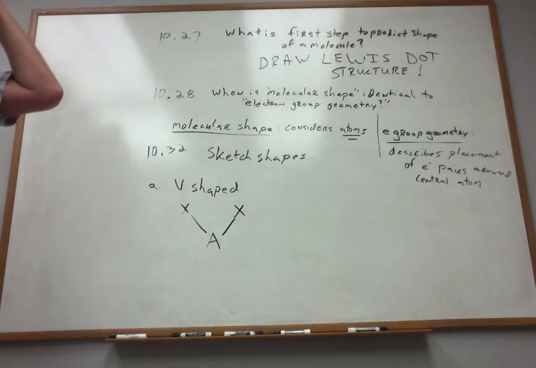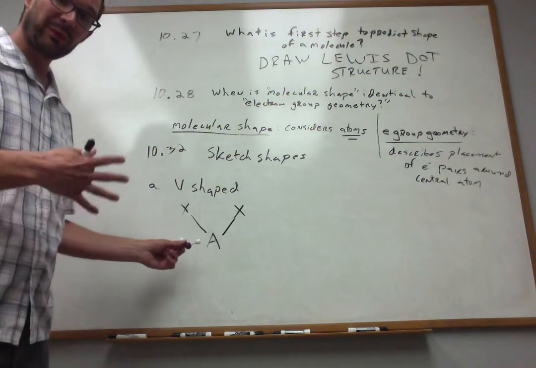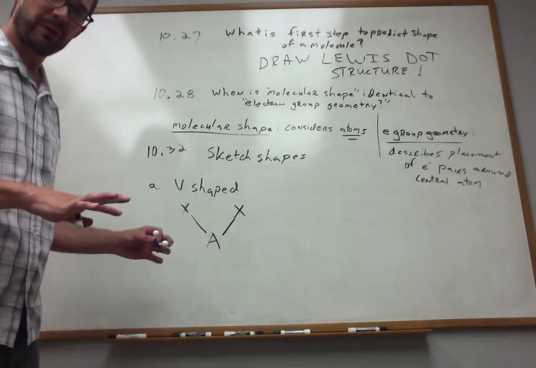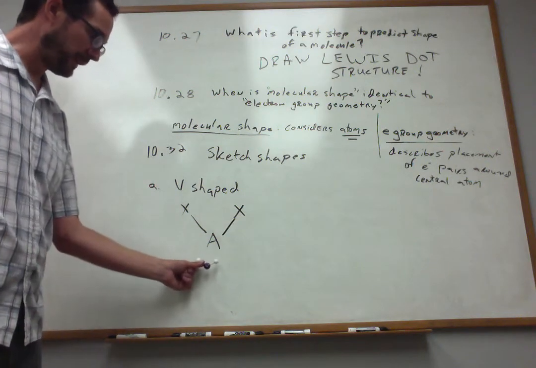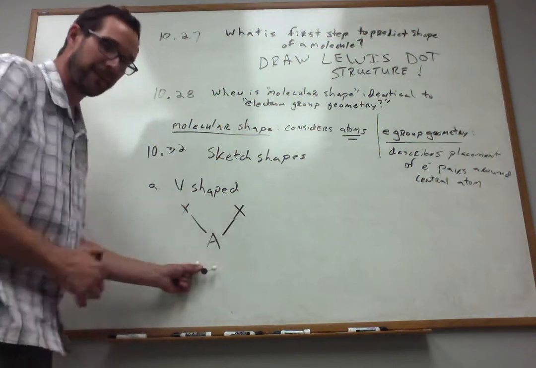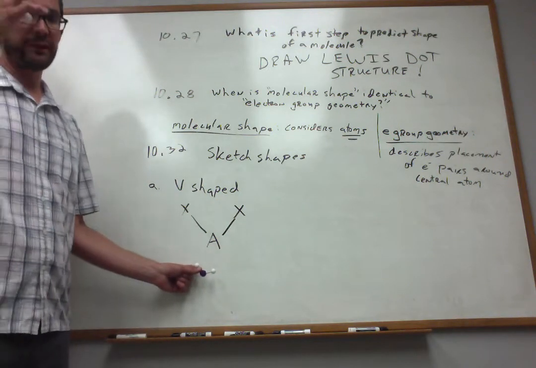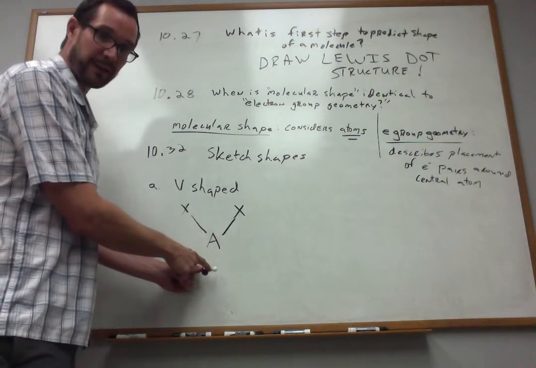But what this problem really gets at is an approach that chemists use to tell people the shapes of molecules, or to draw the shapes of molecules. Now this one's not going to be terribly difficult, but other ones are a little bit more complicated. And I want to spend a few minutes explaining this idea to you, okay? So the V-shaped molecule looks like this in the ball and stick model, and I'm going to draw that like that. Now, the important points here are these lines, straight lines, are the bonds that connect the atoms.